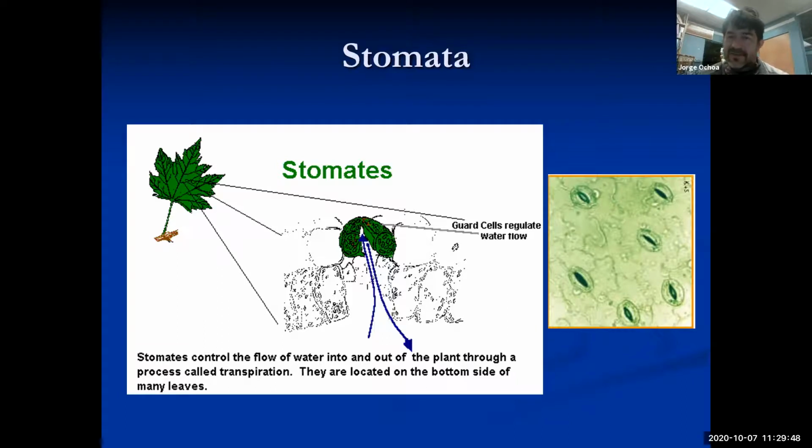But the moment that the soil begins to dry out, the stomata are not going to open. Or if it reaches that wilting point, where if the stomata were to open and the tree would continue to lose water, then the tree will eventually die because it will not have any water. So that is the balancing act. It needs the carbon dioxide. It is forced to open the stomata. It's going to lose some water. And so how long is it going to be open? Until the water runs out.